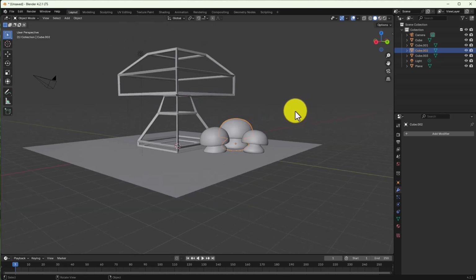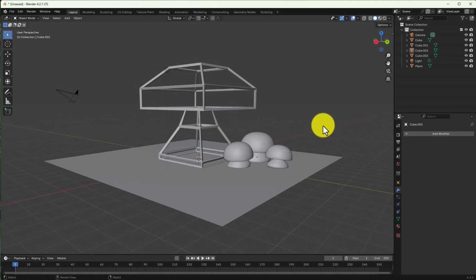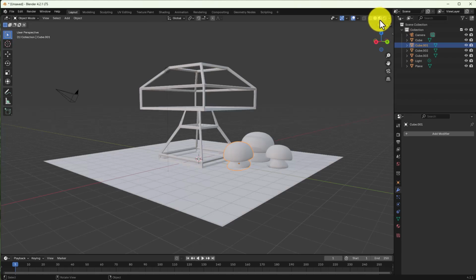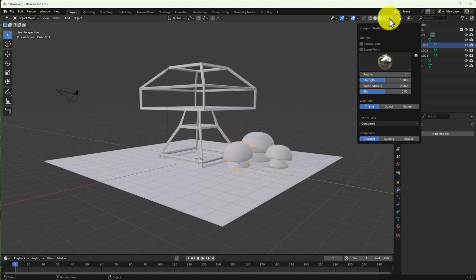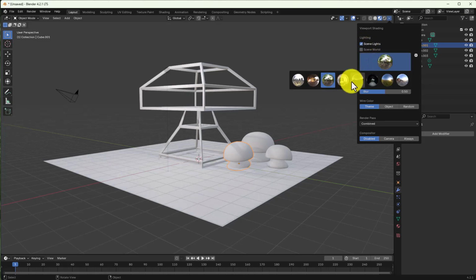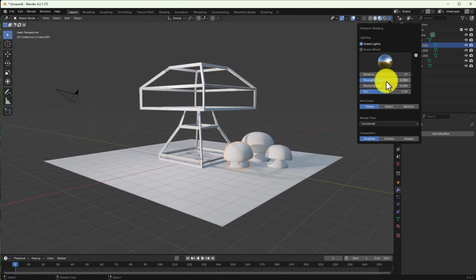But that brings us to materials. Okay, so this is stage 2, which we're gonna make it again kind of fast. Right now, every object has one material and you cannot see the materials when you are in viewport shading mode. So you need to click on that sphere that has some sort of checkerboard pattern. Pressing this button to the right, and then you can see properties of visualization. I will check on scene lights, and I will change my background image so that it looks more sunny.